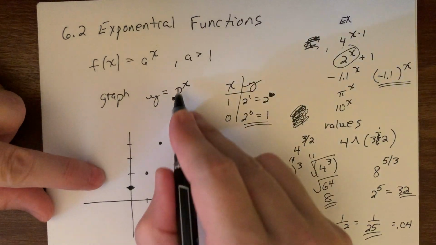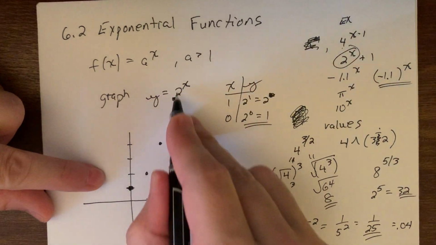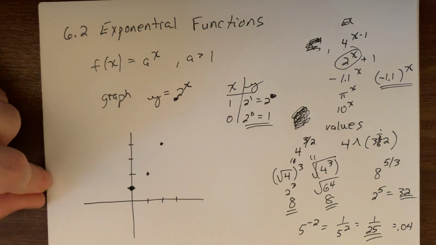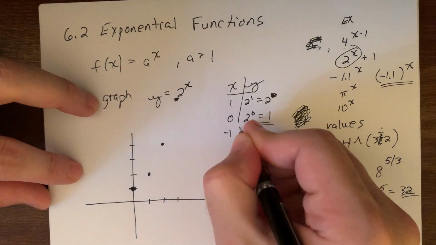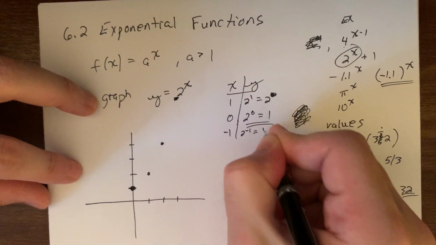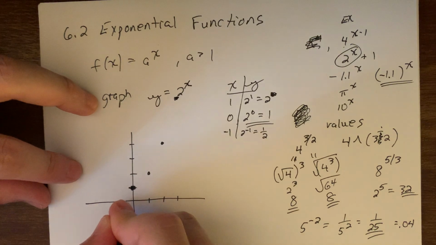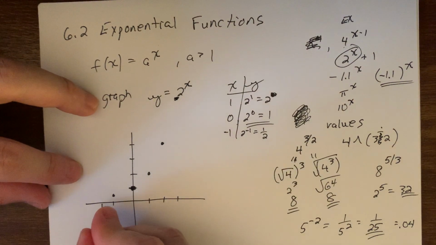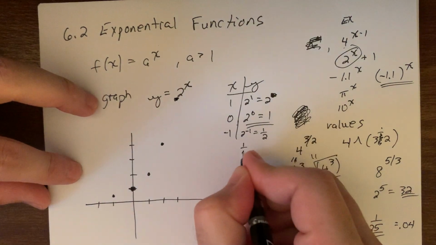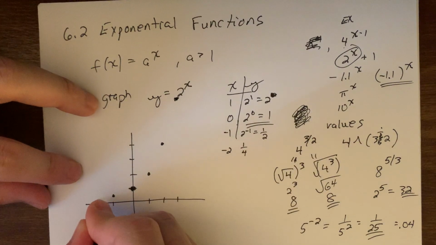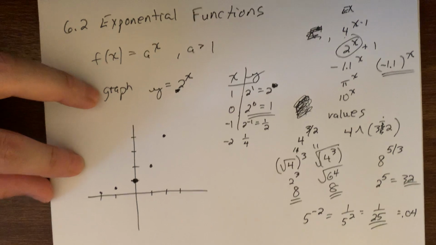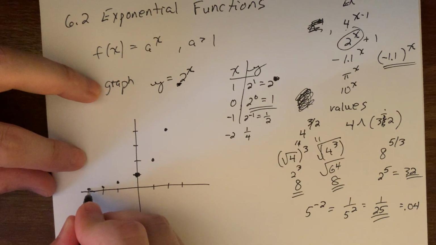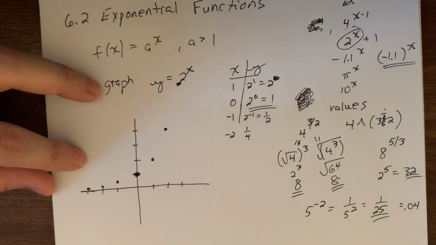And now hopefully we're seeing that straight line is gone. Now getting that 4th point, there's definitely a bend here. And let's just get a few more. If x is -1, well, 2 to the -1, that's 1/2. 2 to the -2 would be 1/4. And I'll just do one last one. 2 to the -3 would be 1/8.